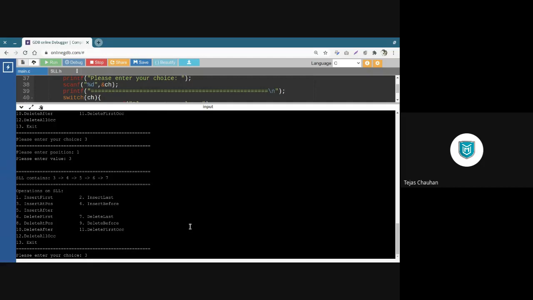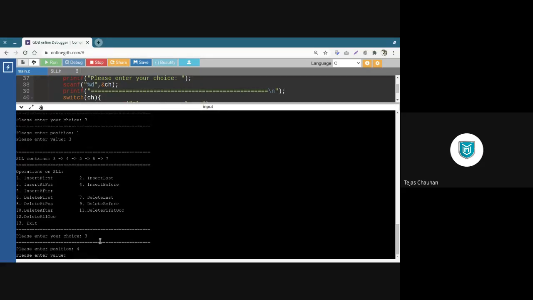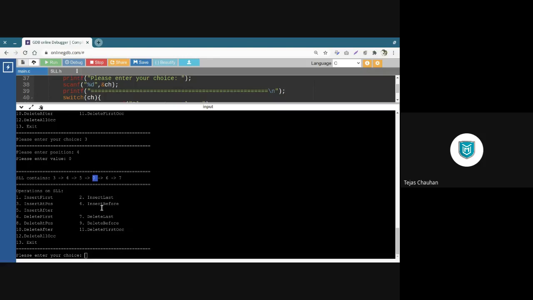Now option number 3, let us go for position 4. So 1, 2, 3 and 4. So instead of this 6 option, so position is, let's say, 4, I want to go and insert 0 there. So 6 or 7 जो है वो will be pushed afterwards और उसकी जगह पे 6 आ जाएगा. 6, 7 पीछे चले जाएंगे. So we have that 0 or 6, 7 पीछे चले गए at position 4.